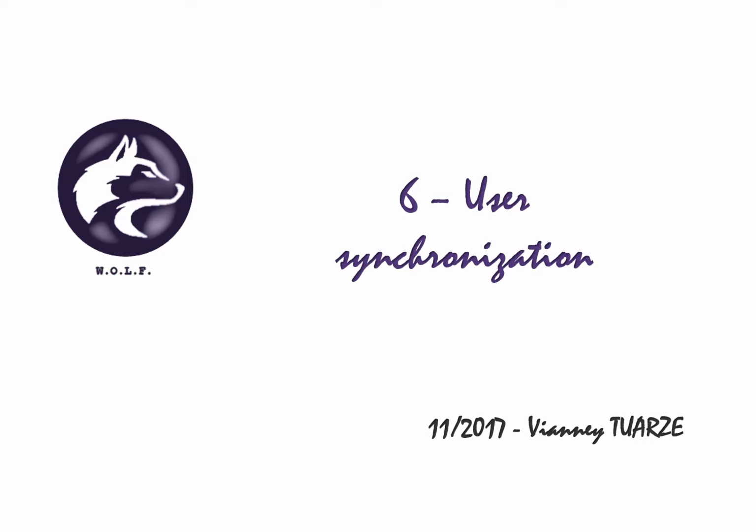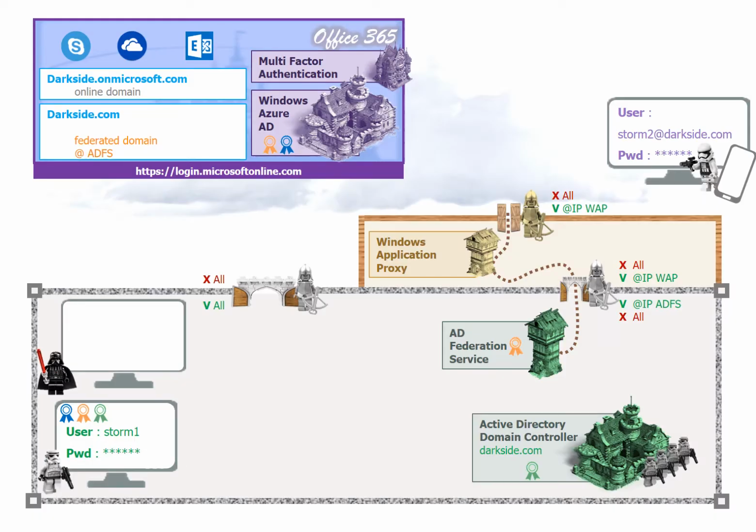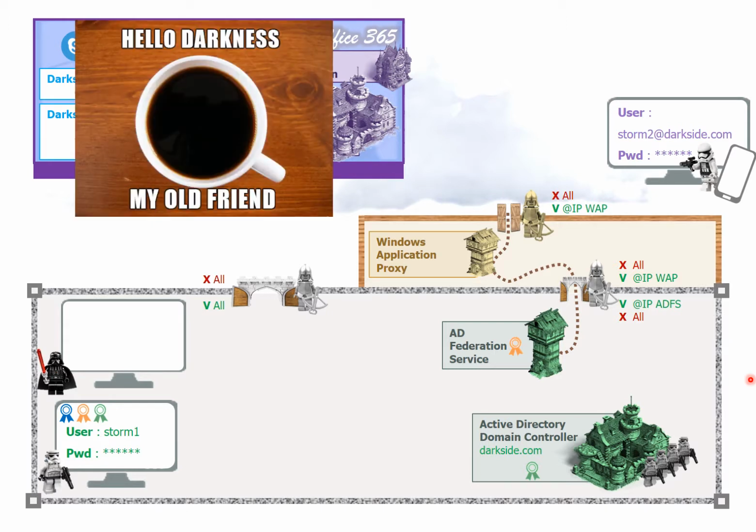Part 6: User Synchronization. You remember in the first video I said internal users retrieve security tokens based on their identity and access rights. That's because I have the user definition and access rights in the Active Directory. On the other hand, my online Azure AD is completely empty, so all I was describing earlier is for the user to be authenticated, but it does not identify him on the tenant.